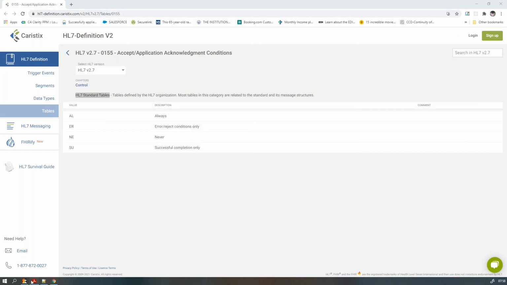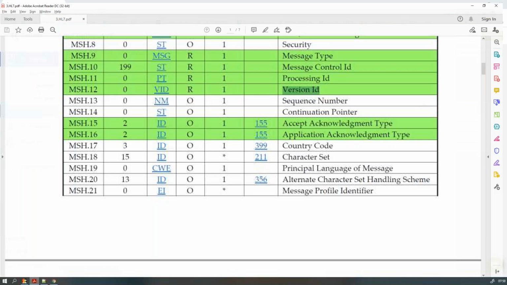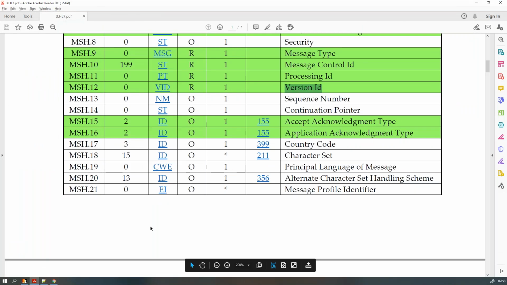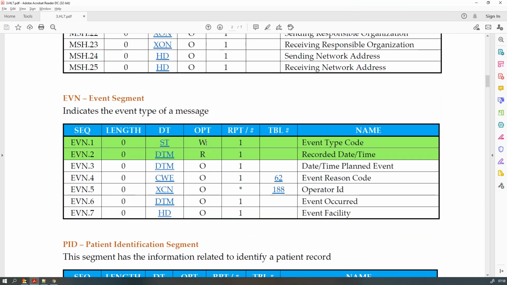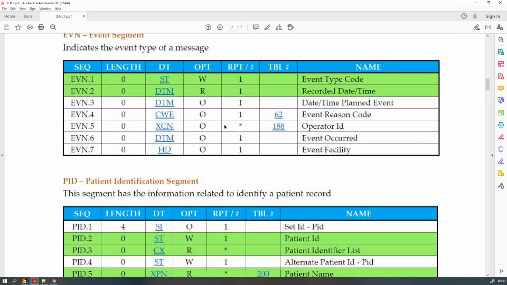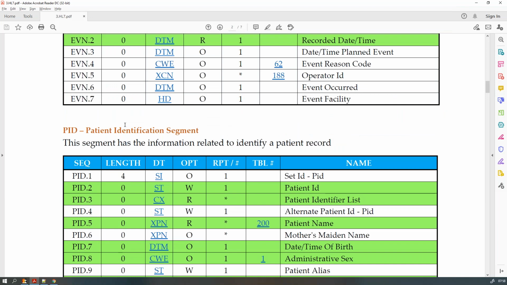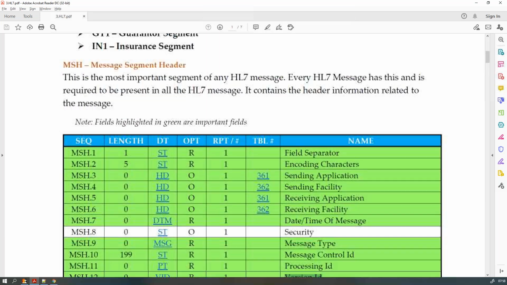So that is all about the MSH segment for today. Tomorrow we will look at other segments, and we will continue with our exploration of various events and various field types. We'll be looking at event type, we'll be looking at the PID segment and so on. So we'll continue taking a look at that.